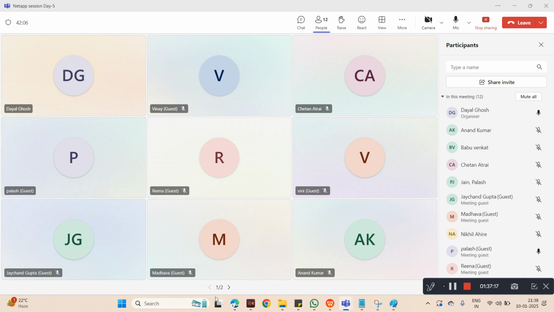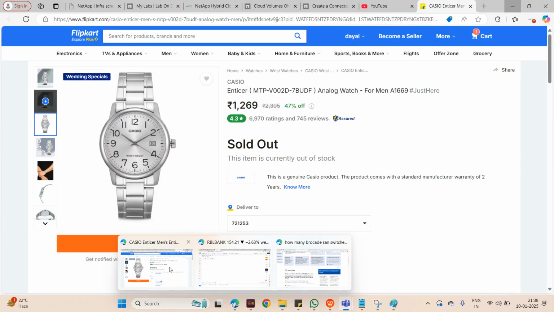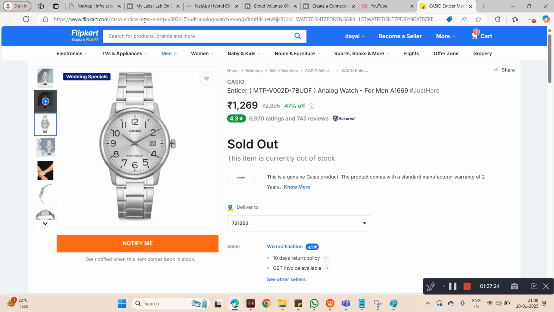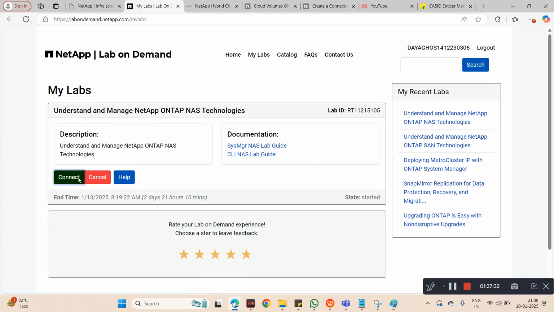Okay, let me log into NetApp. One second. I want to understand your question. If you do not have free space, it can do only read.